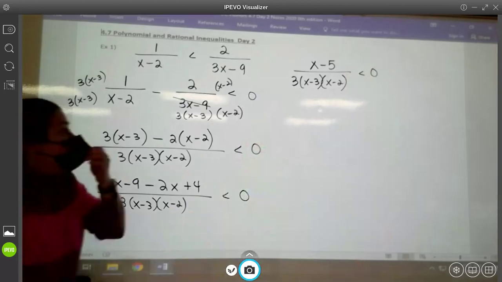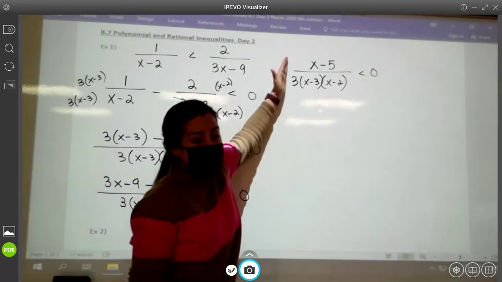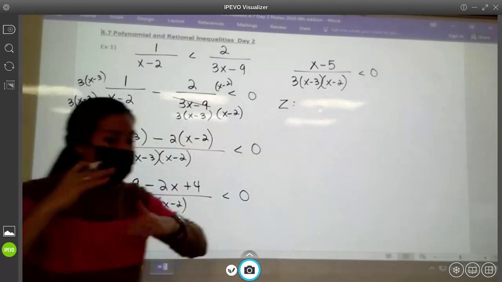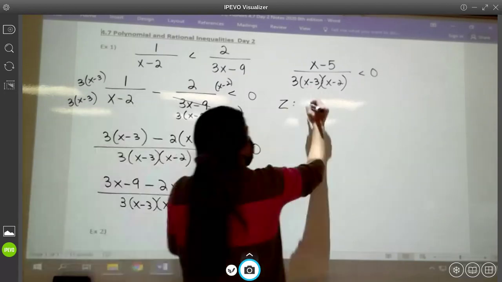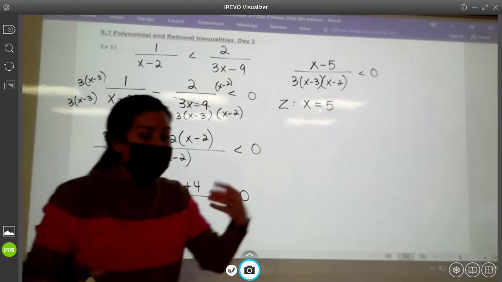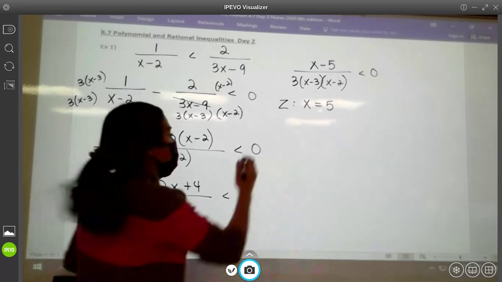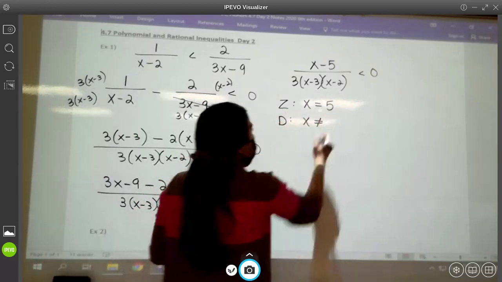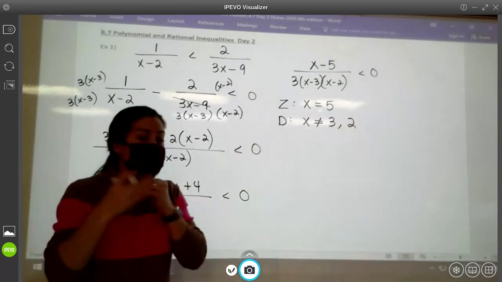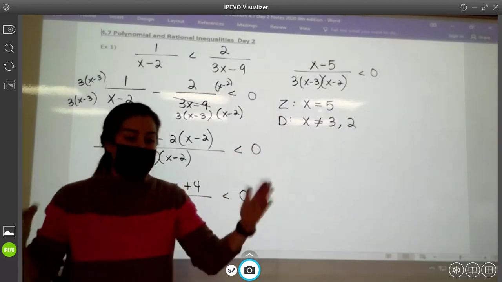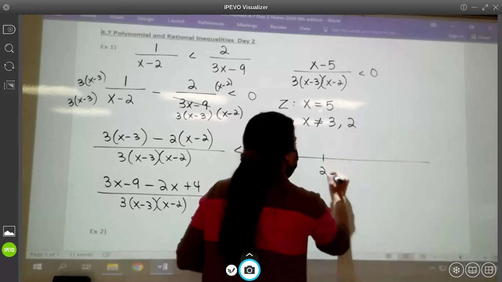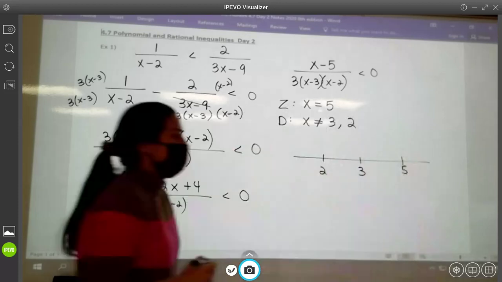So guys, now we're in business. Now, this is the inequality we have to solve, right? So now let's find our zeros. What's going to make the top equal 0 and be the cutoff between a positive and negative number? 5. And then what's our domain? Who are the bad guys that still act as these critical numbers that we have to put on this number line? X cannot be 3 or 2. So now your zeros and your domain are the numbers that go on your number line so we can test the behavior around them. So we got 2, 3, and 5.